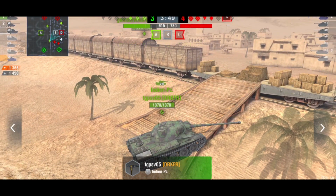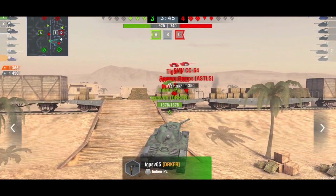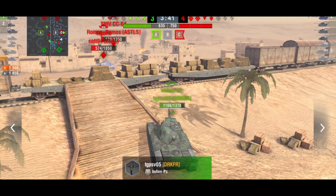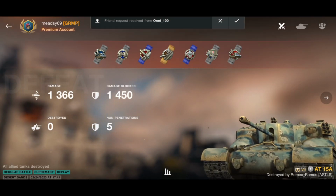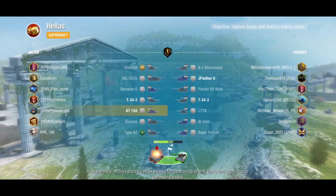So because of that, if he wouldn't have gone AFK, 100% we would have won this game. He's full hit points, or he would be at full hit points. It would have been an easy win, but sadly, it wasn't to be. He went AFK. I tried my hardest holding 3 tier 8s, pretty much 3 tier 8s. But yeah, 2 tier 8s and a couple of tier 7s. But just sadly, I couldn't hold it for that long.